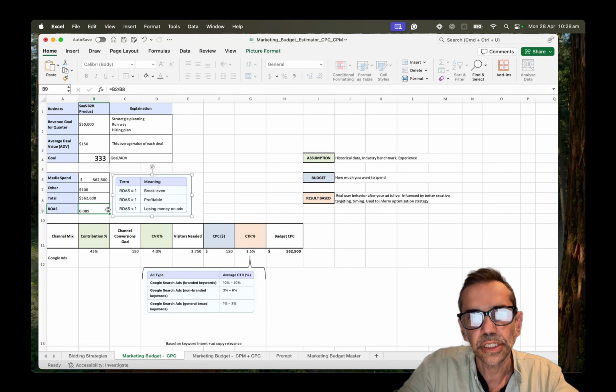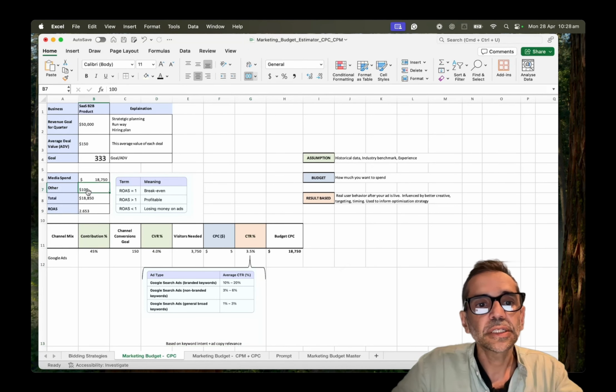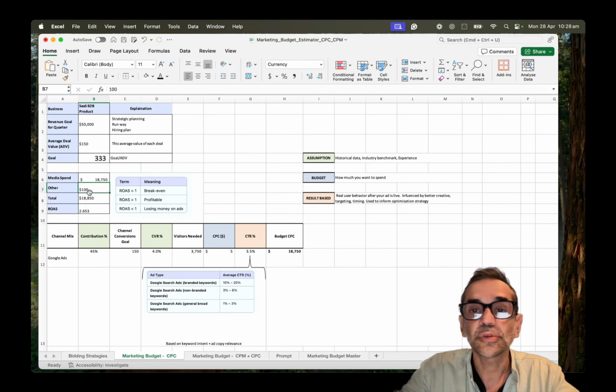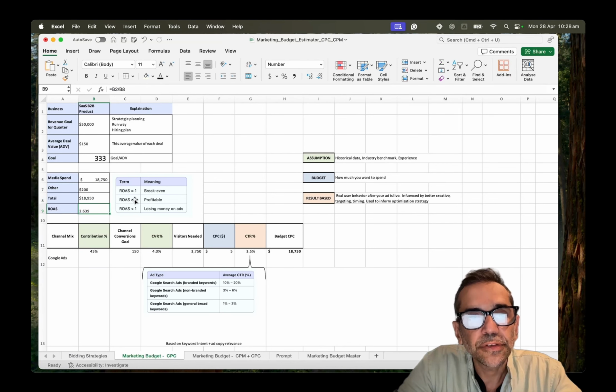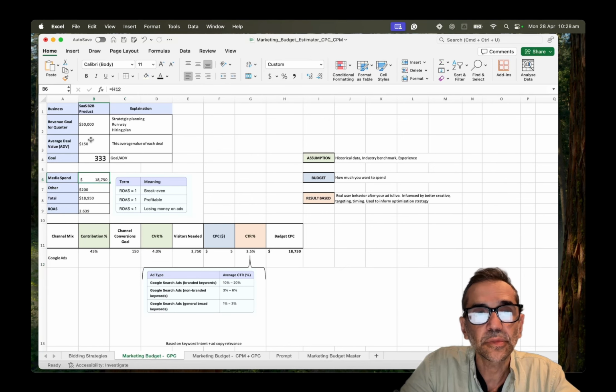So obviously this is good, you get a bit of insight. You're not going to cost it at that. So maybe $5, but you also need to put in a couple hundred dollars for other creatives you want to create, or experiments you want to run. Let's put in $200 there. All up, you can see it's a profitable campaign because you're going to bring in 150 leads, and it's only costing you a total of 18,000, way below the actual goal. So your return on ad spend is quite profitable. Oh, there you go, that's the figure.